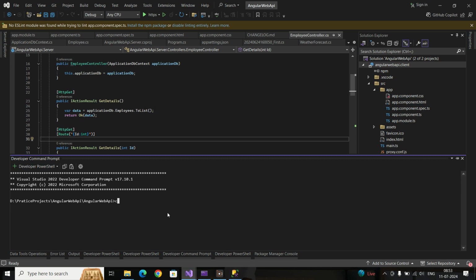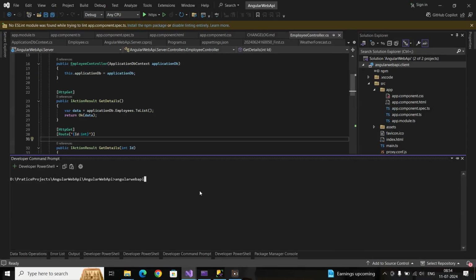I will take cd Angular web API client. Okay, now I am generating the component. If you generate any component, by default it will get these four: app CSS, HTML, testing purpose, TypeScript. Okay.